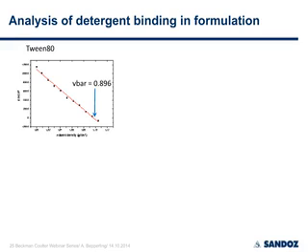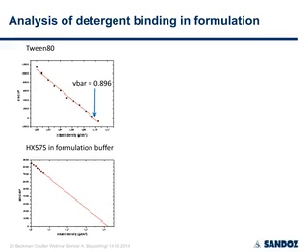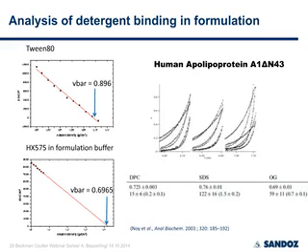For Tween alone, Tween AD alone, this was only proof of principle. This is quite trivial. You also could have looked it up. But in another example, we looked at EPO in formulation buffer and did the experiment again. And when we extrapolate to 0, we saw a V-bar of 0.6965, which is the V-bar of EPO alone, meaning that no detergent is binding to the protein. Here just an example to show you when protein lipid interaction occurs, then you are also able to fit the number of detergent molecules bound to your protein.